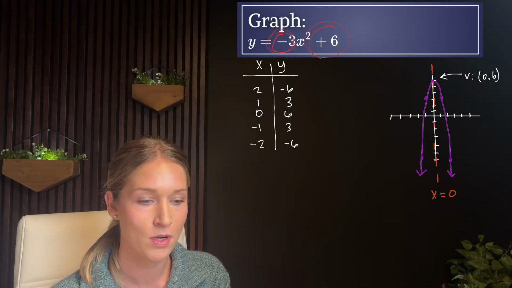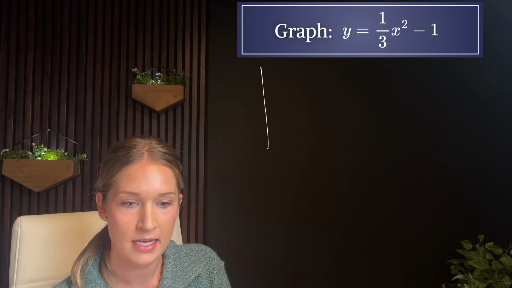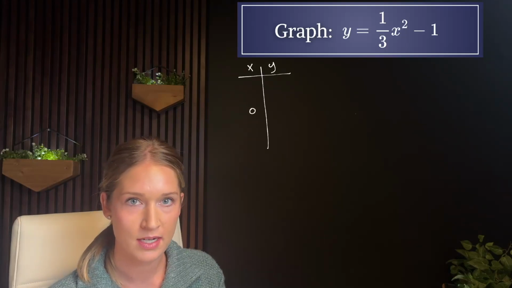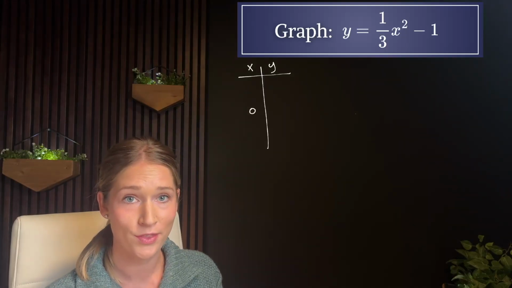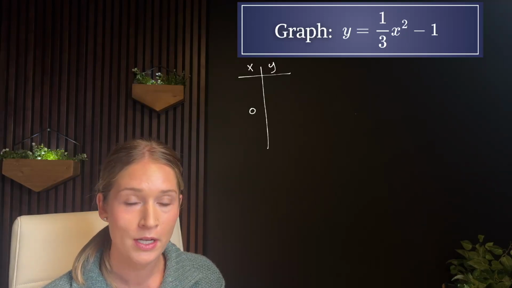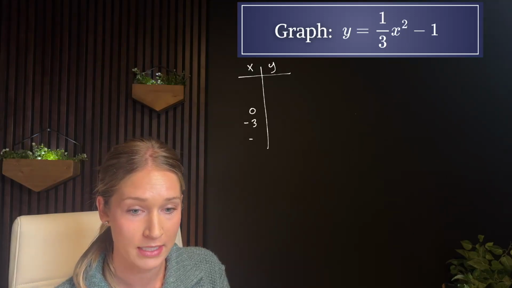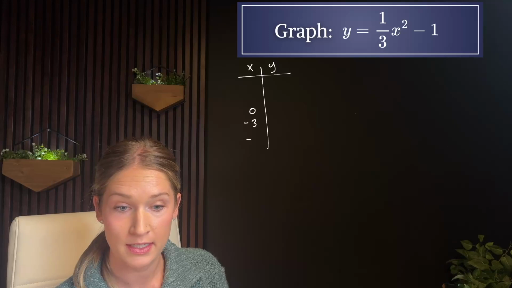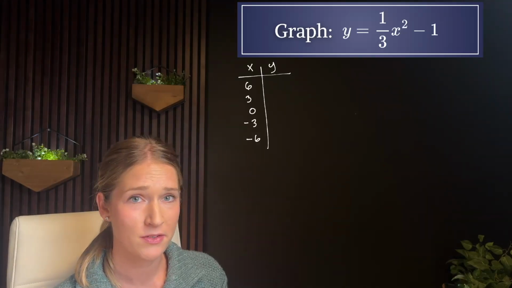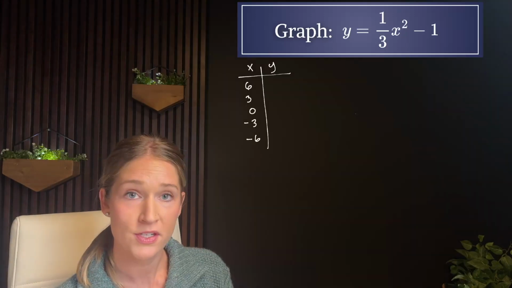All right, let's do one more, and that is this one. When I make my table, I'm going to this time be a little bit more conscious about the numbers that I plug in because I'm going to be taking 1/3 of everything. So I could pick -1, -2, and the numbers I did before, but I don't want to deal with fractions, so I'm going to pick numbers that will divide by 3. So I'll pick maybe -3, -6, and then 3 and 6. Our numbers might end up a little bit bigger than normal, but that's okay. We're not picking as small of x values, so that's to be expected, but they should still fit on our graph.